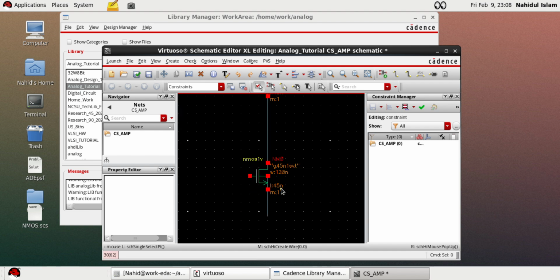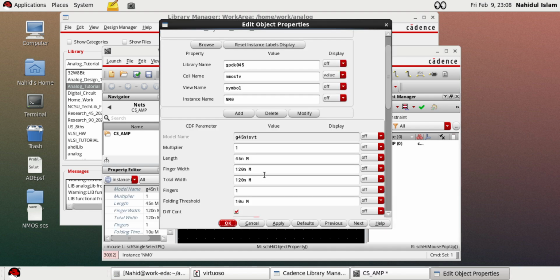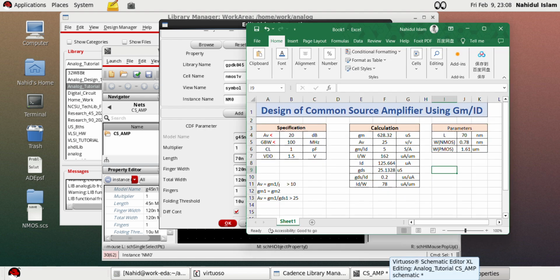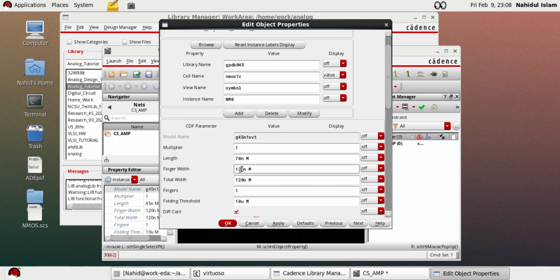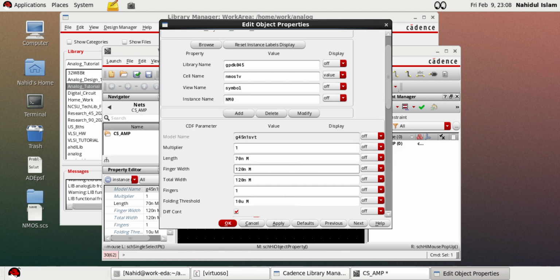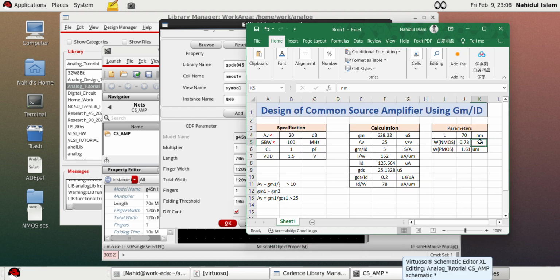Well, let's set the W and L parameter. The length is, which I get, 70 nanometer, and W for NMOS is 0.78 micrometer.